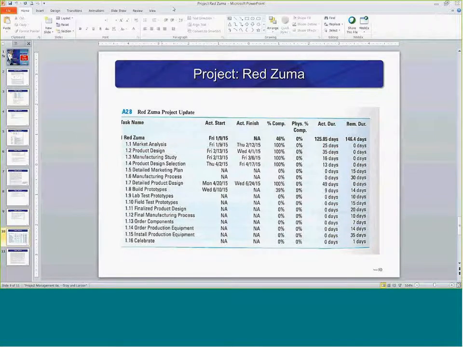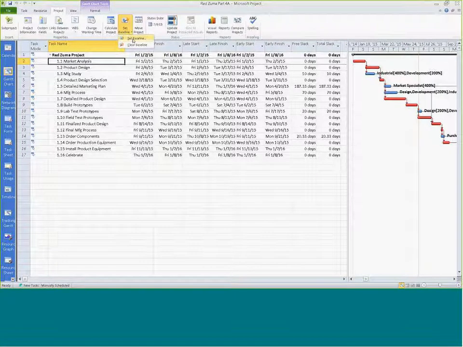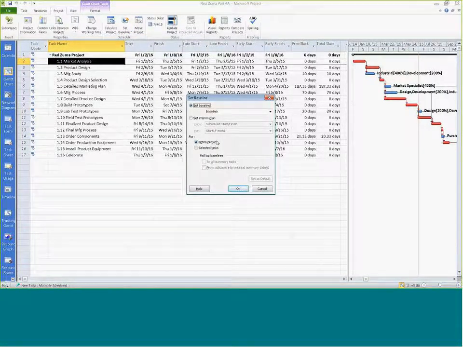So first I'm going to move this over to the side. Before we move forward, first we're going to do our baseline. So on the toolbar, we have set baseline right here. And we click on this and we set baseline for the entire project. This will just be called baseline 1. And if we were to set multiple baselines by making changes, it would just continually set those.